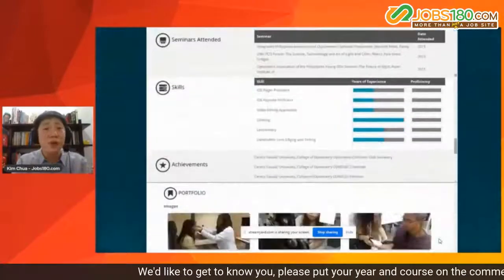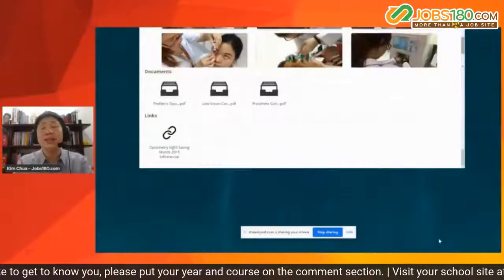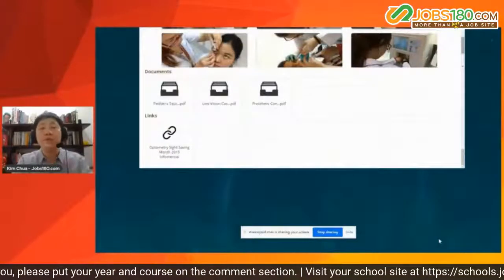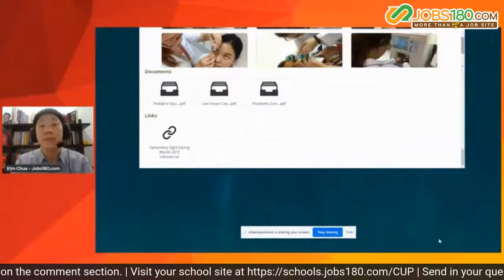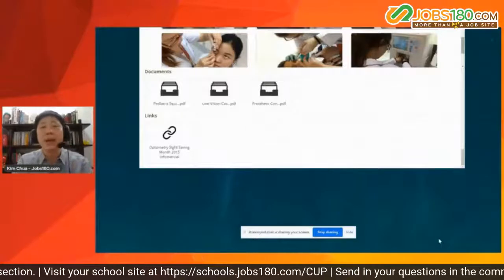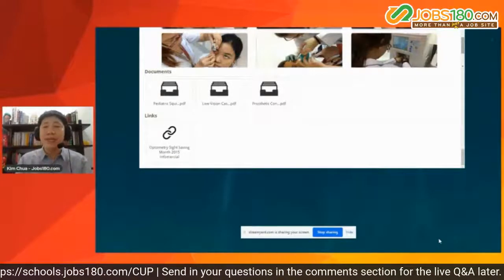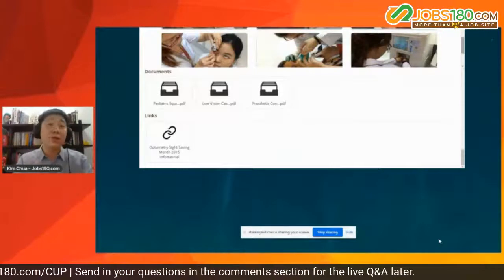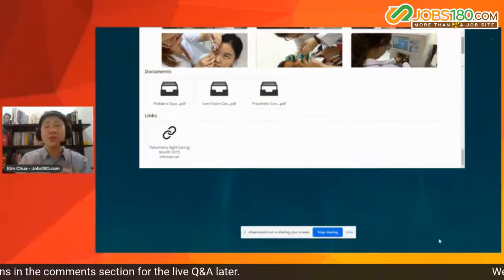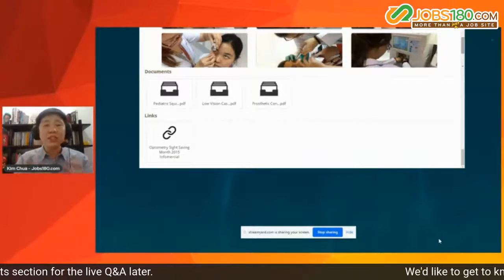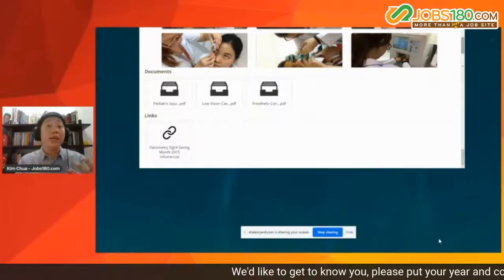Tignan mo, lahat ng detalye niya, kompleto. Everything from top to bottom, kompleto lahat ng details, including yung kanyang mga portfolio section na nagpapatunay na siya ay isang licensed ophthalmologist. Pinakita niya lahat ng mga posibleng hingiin pa sa kanya ng mga HR. So bakit ko sinabi sa inyo napapabilis yung buhay dito? Hindi lang buhay nyo. Pati buhay din ng HR napapabilis because once you submit all this information to that company, when the HR opens your resume link and sees everything about you, dalawa lang ang pwedeng mangyari niyan.